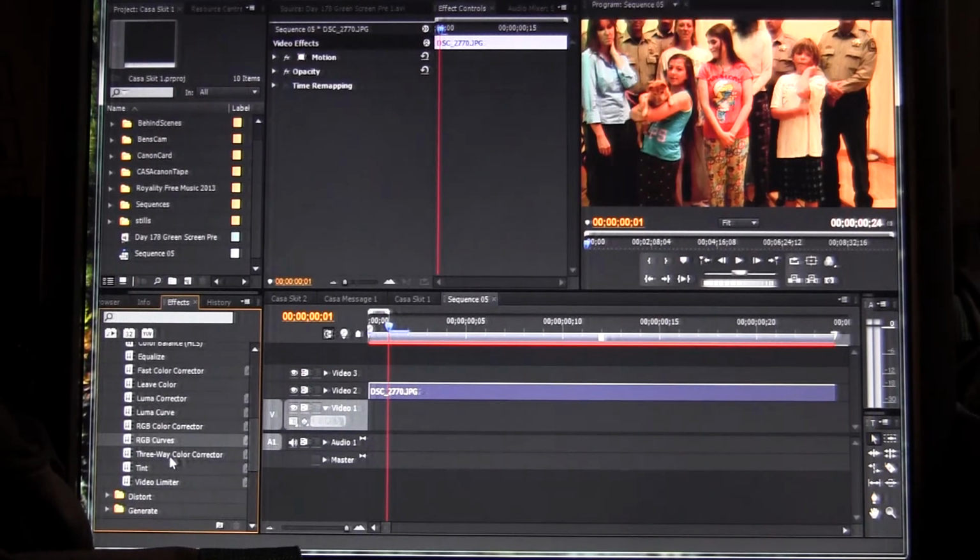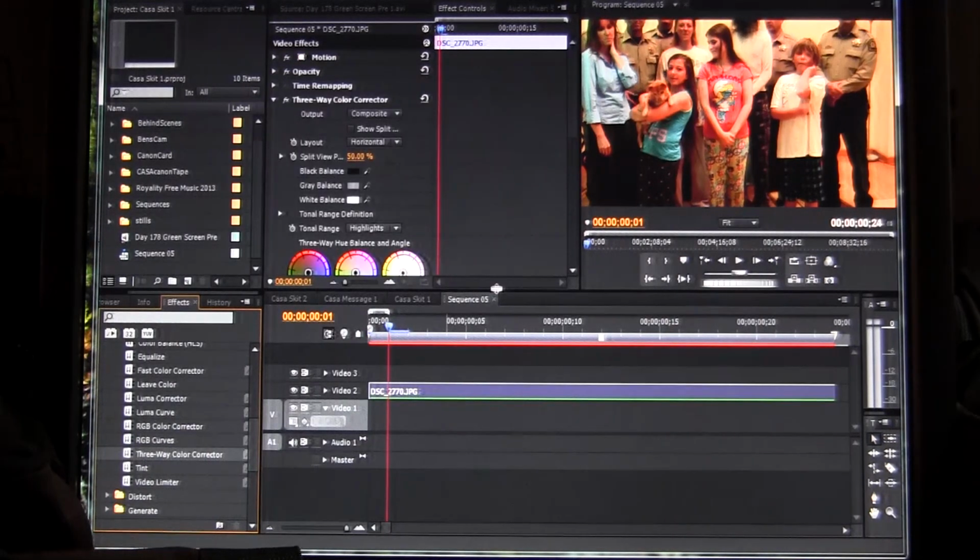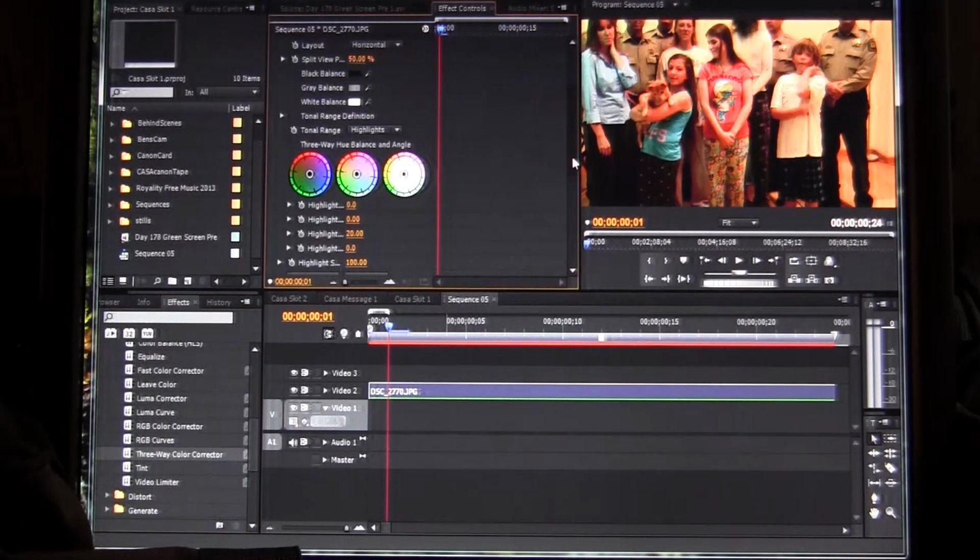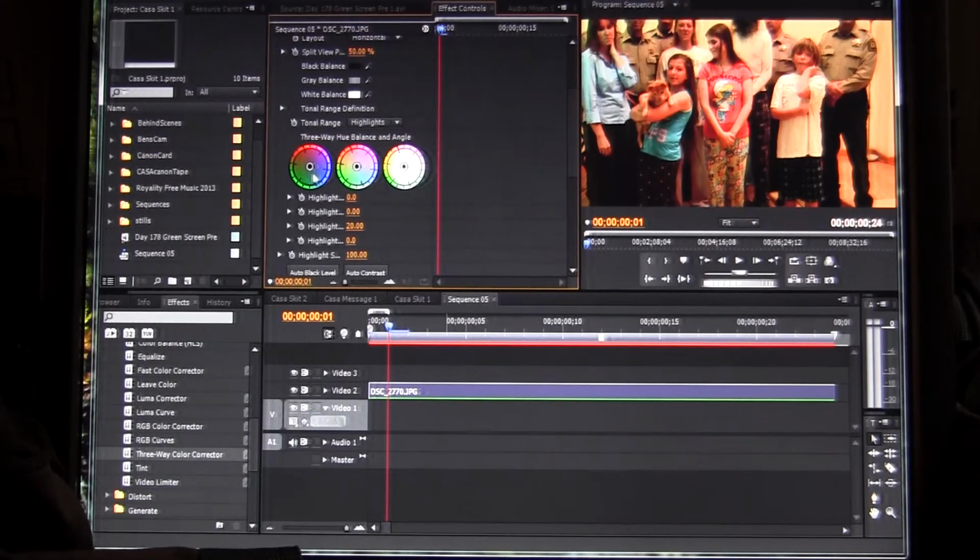Now another one under fast color corrector, RGB curves, and this 3-way color corrector is nice too, because it gives you these wheels for changing a lot of tone. So this will be your, I don't remember, some of these are shadows, some of them are highlights.